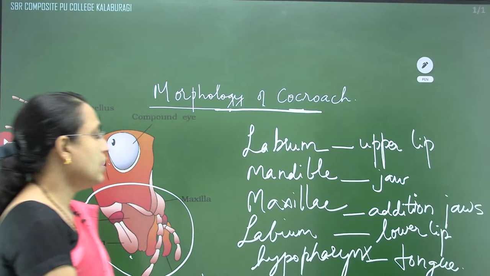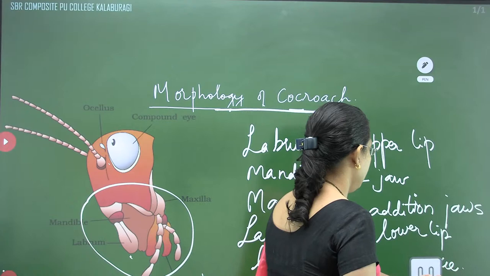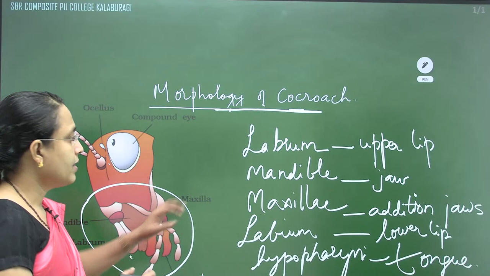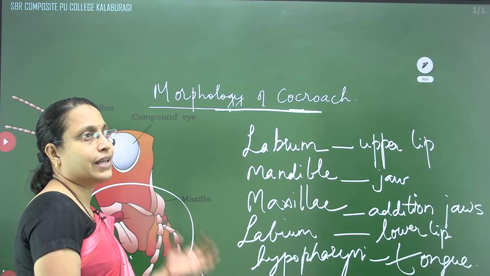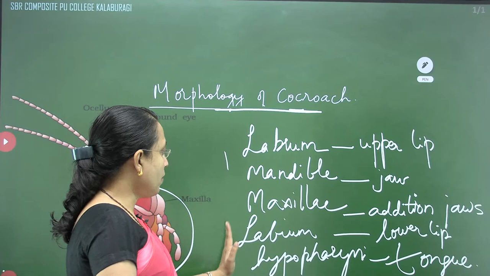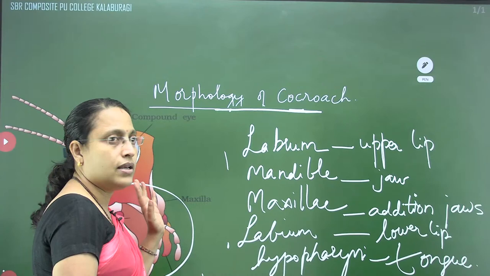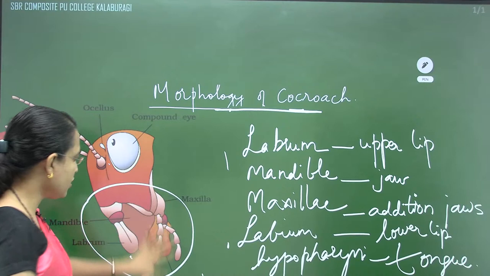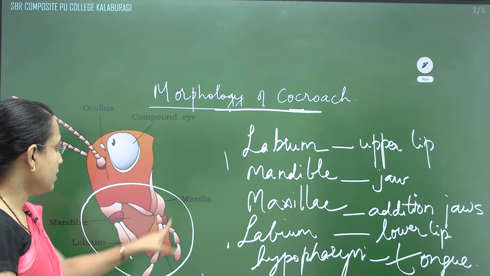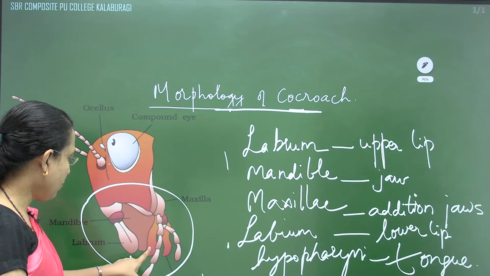So these are the different mouth parts. Why they are called mouth parts is they surround the mouth. As they surround it, they create a cavity called the preoral cavity. Actually, the food first enters the preoral cavity and then goes to the mouth. So these mouth parts surround the mouth and help in biting and chewing, and they lie in the lower part of the head region. So you can see mandibles, labrum, labium, maxillae, and hypopharynx. Different parts are supposed to be present.